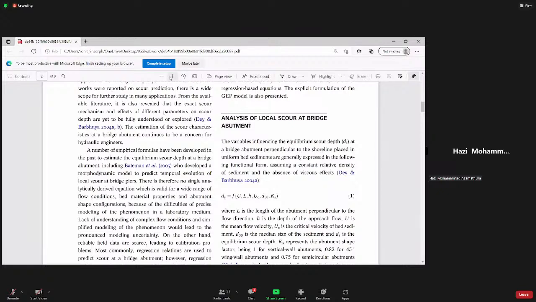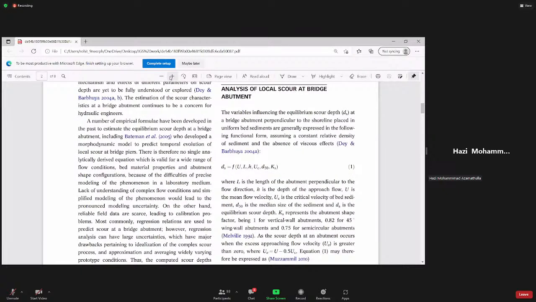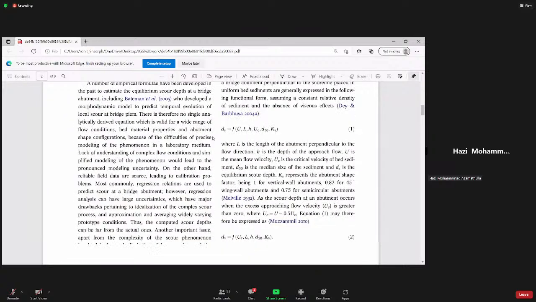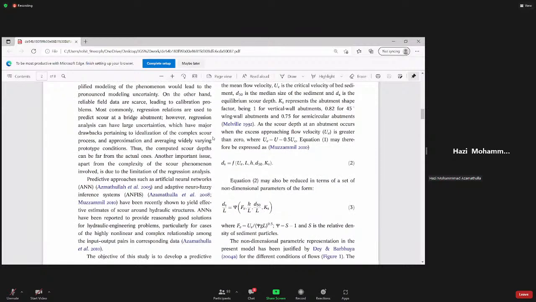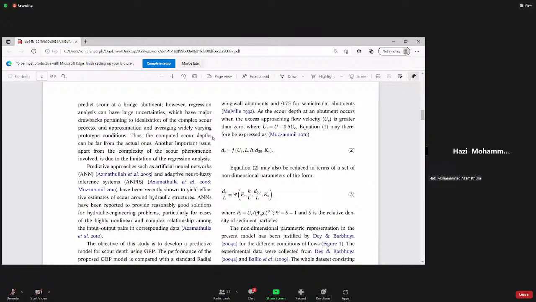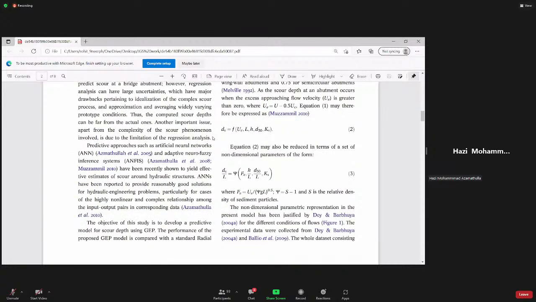So here, the same: depth of scour is a function of velocity, the abutment length, then approach flow velocity, critical velocity, then bed material. If you go a little beyond river mechanics, incipient motion, how shear stress, this one is tractive force, for that it will come. Okay, next please. Go a little bit down. So again, depth of scour is a function of, see, then again the same Buckingham Pi. See here, depth of scour relative to L, then Froude number, then everything depends on L. Then K is a factor, one of the factors, shape factor.